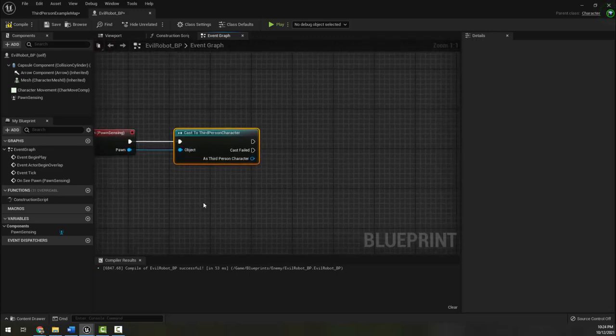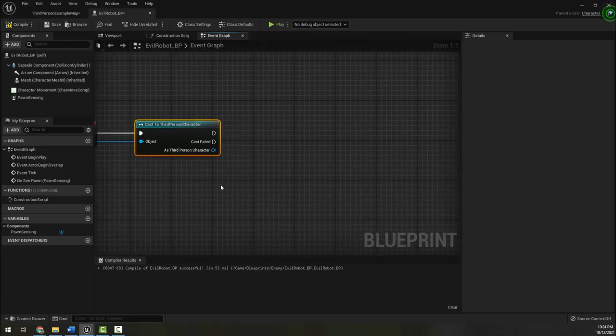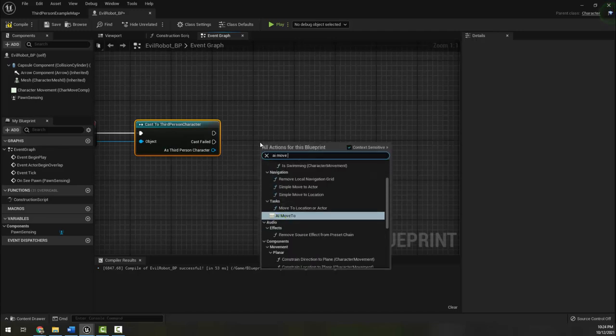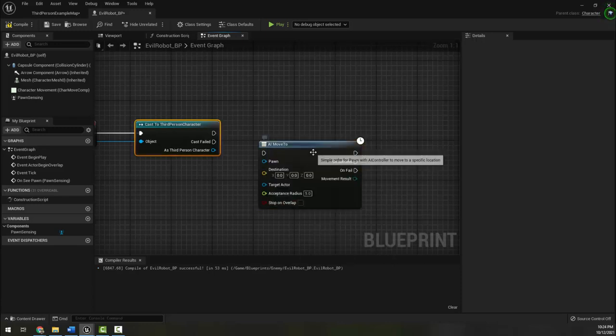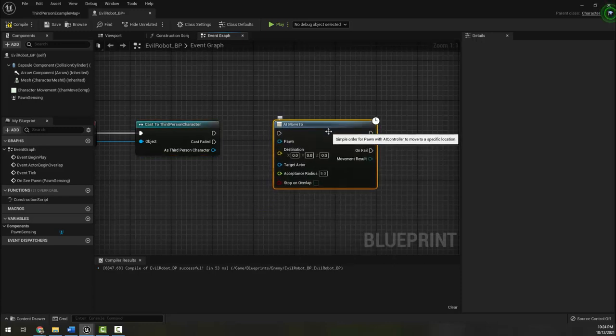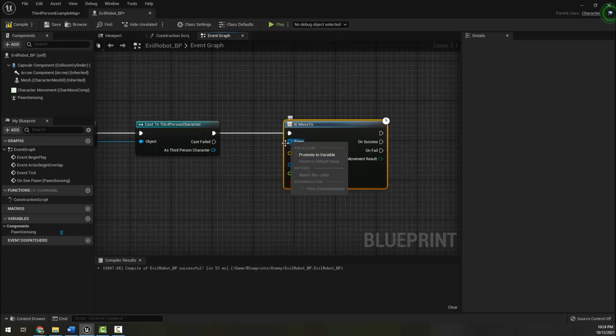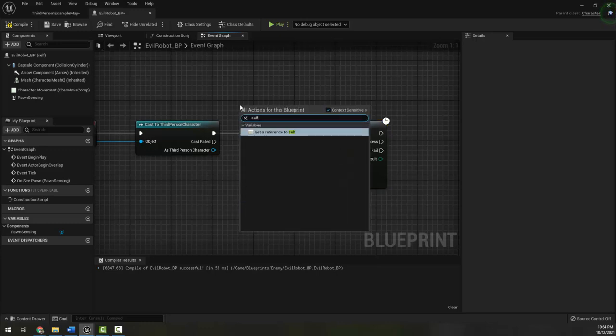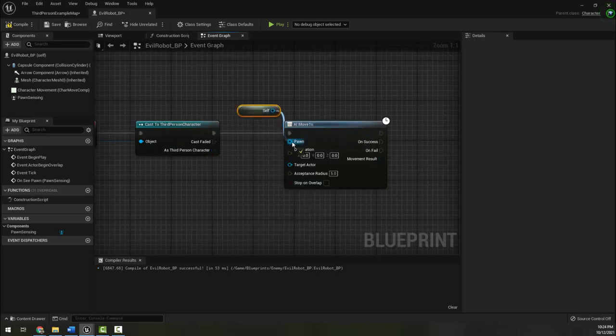And then what are we going to do? Well, for starters, we can say, as this character, we want to use the Simple Move To command, which is a basic default task that you can use for AI. Eventually, we may learn to create our own tasks and to use more complicated ones, but this one makes this character walk towards a specific point. So I'm going to connect this here. We want to know what this pawn is, so we want to get a reference to self. So I'm just going to type self, because the whole character is who we want moving. And then it needs a destination, or it needs a target actor. And we can literally just say, hey, that guy you saw, chase him.